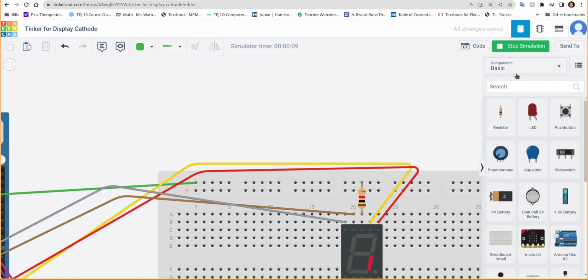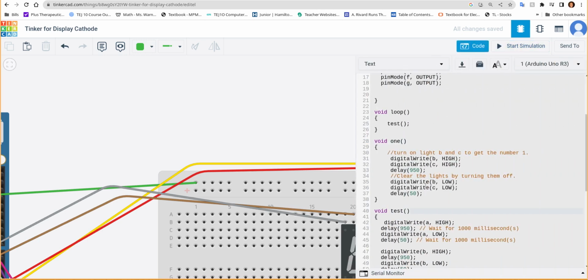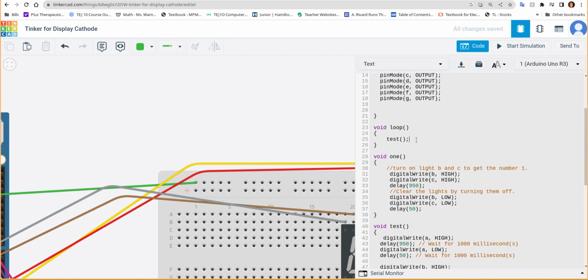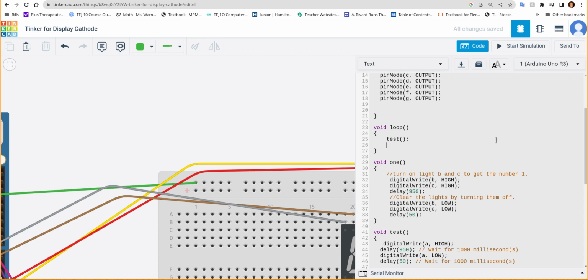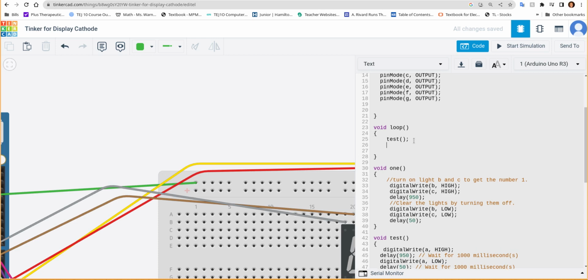Now, in order to get our code to run for the number 1 method that we've created, we have to tell the loop that we want it to run the 1 section. So let's do that right now. In our code, right now we have test running. And once test is done, we're going to go up to our loop method, find its block of code which we need to run, and add to it. Notice I click to the end of my line and then hit enter to give myself some space.